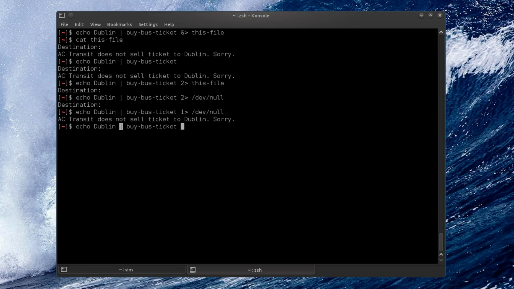And one way to do that is by using this very weird syntax. I couldn't just write 2 bigger than 1 because that would be the same as this, for instance. And the space here actually doesn't matter. I could have written the T at this position. But I don't want to write to a file named 1. I want to write to the file descriptor 1, which is a standard output. So this is why I have to use the ampersand.